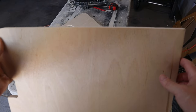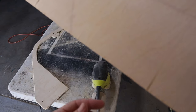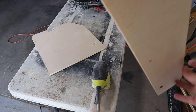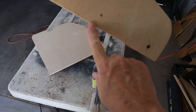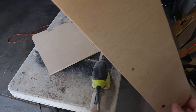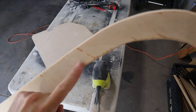So this is the front side. Pretty good, right? And this is the back side, which I expected to be like that. It's just when I start sanding. This is the front side of the frame. I start to see a little damage here, and that wasn't there until I started sanding. And I'm even using, I think, 220 grit on there. This side, rotten. Real bad. And this is the front.